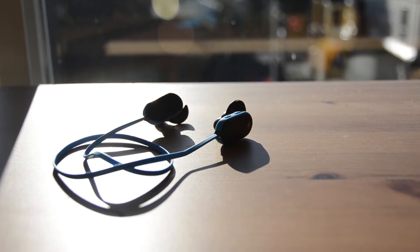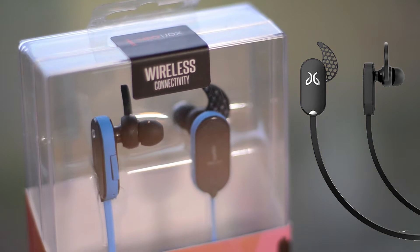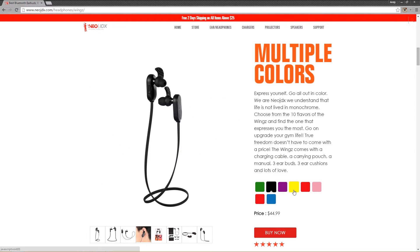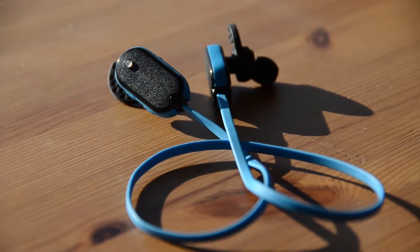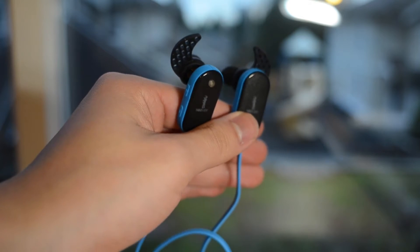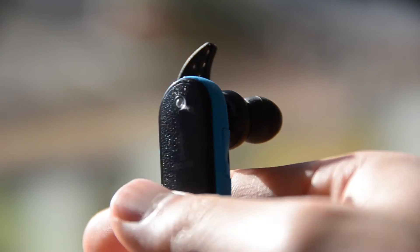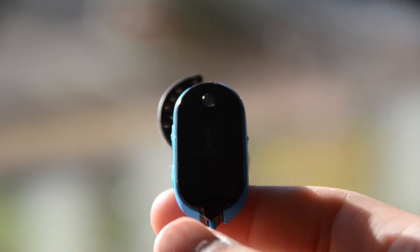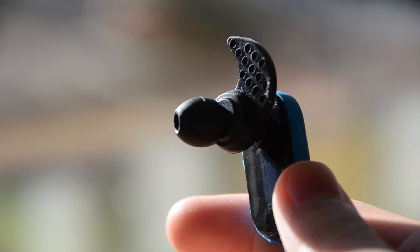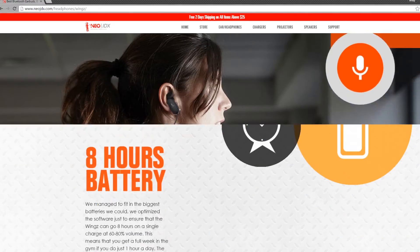The first thing you may have noticed about these earbuds is that they look very similar to Jaybird's Freedom Sprint. This isn't a bad thing, as they look very good, and they also come in 7 different colors, so it's very easy to find something that suits your style. The build quality, on the other hand, doesn't score quite as high as the looks. These feature a matte finish on the sides that feels a lot like the plastic found on a PS4 console. They feel a bit cheap, but it's much better than the glossy plastic found on the other side, which could pick up fingerprints very easily, especially in situations where they're being handled with sweaty hands. These are a pair of sport earbuds after all.